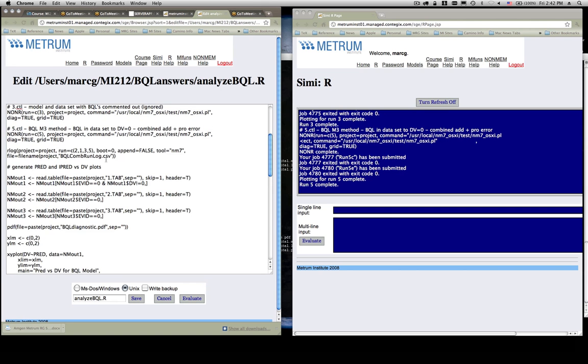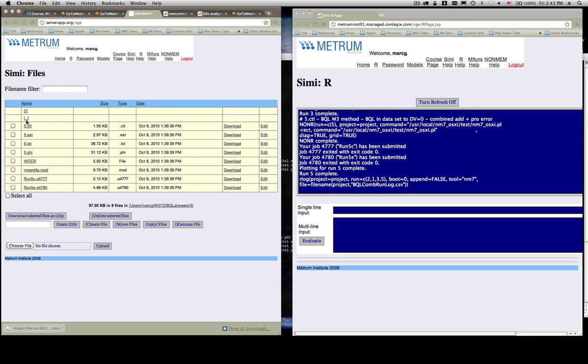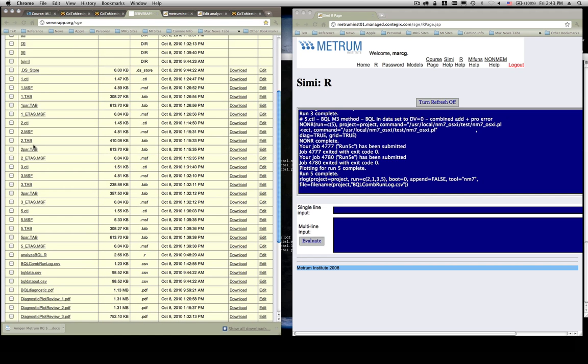Let's do one thing here. We'll run this run log function, rlog, and this creates a summary. What we're going to do is summarize the runs that we've just done, and you can include a vector here. We're just doing those 4 runs. And what this does is it creates a file called combine run log.